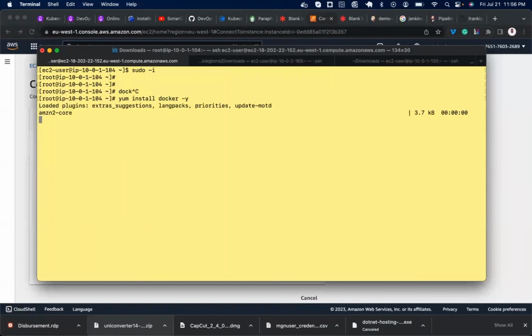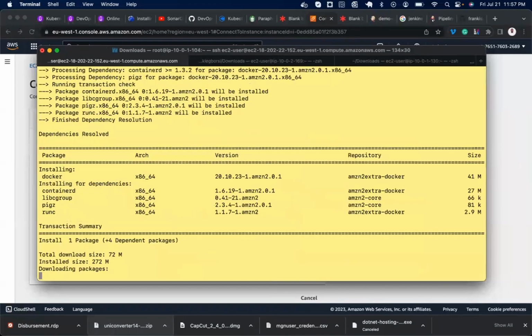So I'm connected to this Jenkins machine, so you can see, if I say Docker, I don't have Docker, so I have to install Docker. So yum install Docker. Then I don't have Maven. I also need to install Maven.